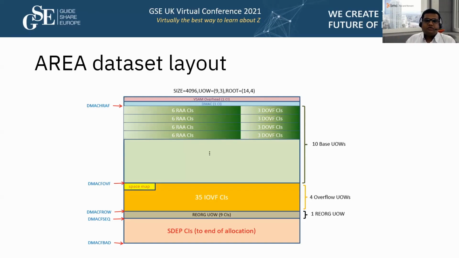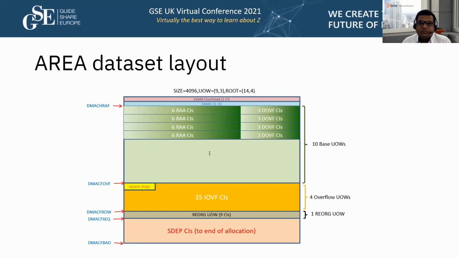At the same time, you do not want your UOWs or CI size to be very small. In that case also, when these utilities work, they won't do much work switching from one UOW to another UOW. Also, one more important thing to consider when you choose your CI size is the average record length. If the average record length is more than the size of CI, there is a possibility that the segment will not get stored in the CI, and you will run out of space even when there is a lot of space in the area.